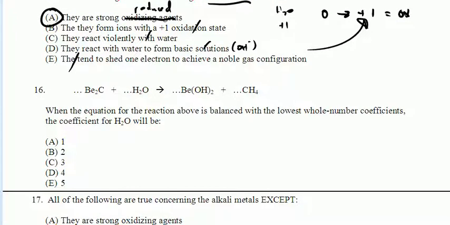When the reaction goes down, they're basically asking you to balance it and what's going to go in front here. So when you have a reaction with H2O in it and OH is flying around everywhere, rewrite it as HOH, and it's easier to look at. 2 B's, so we put a 2 here, 1 C, 1 C, 1 H, 4 H's, so we're going to put a 4 here, 4 OH's, now we have 4 H's, so it's balanced. The coefficient is 4.